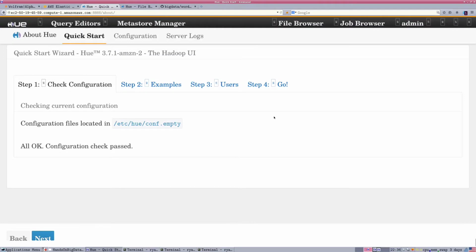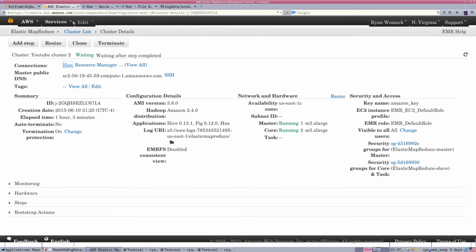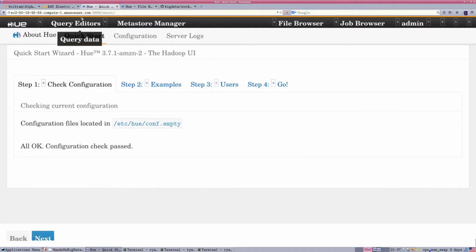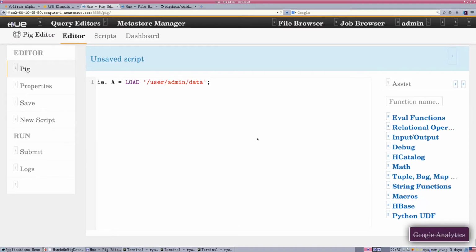Alright, so we're going to go into the Hue environment. Once again, if you're in the EMR console, you just click on Hue and you'll get there. And I'm going to go to Query Editors, and I'll go to Pig. And I have a simple but functional environment here to write commands.